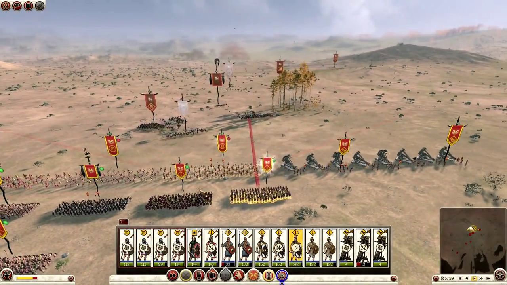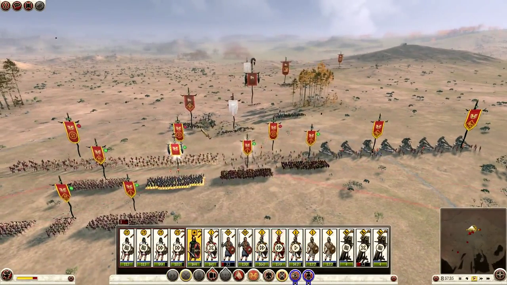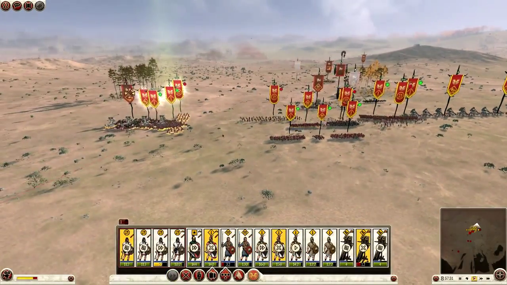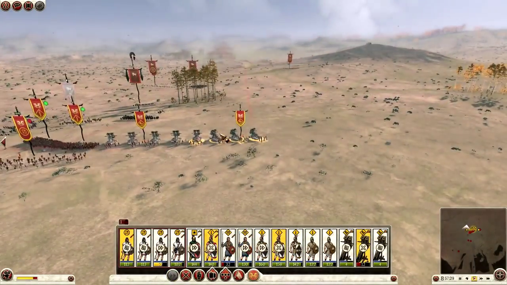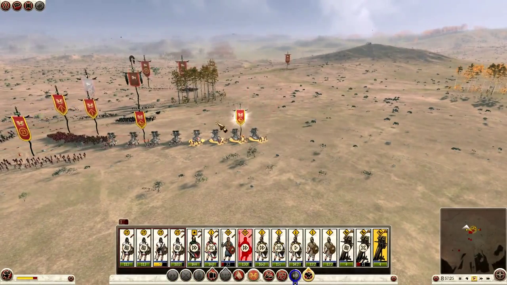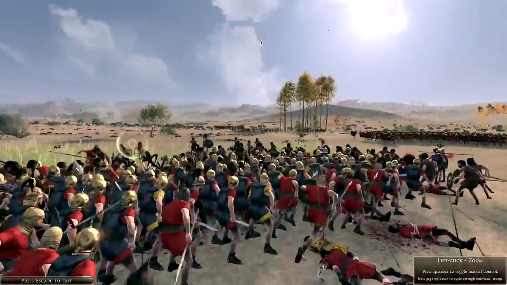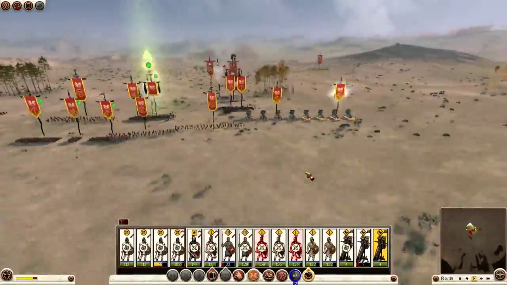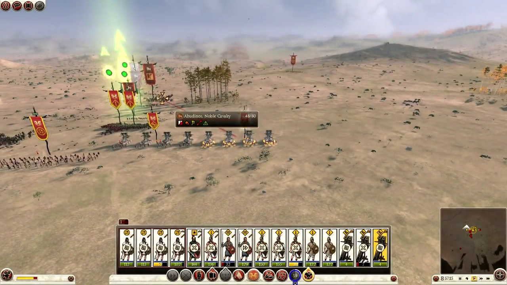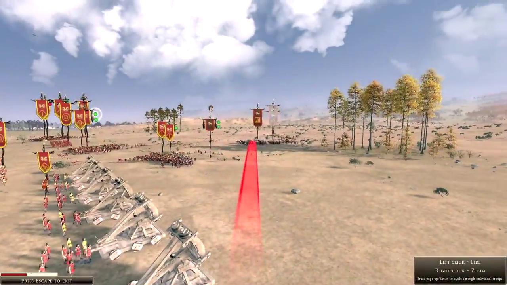I may want to push them up sooner though, just in case they get to my artillery before I intend, and these should take them easily. Ballista! Oops, what have I done? Pressed the wrong button, I think. I have indeed pressed the wrong button. There we go. Back to normal.